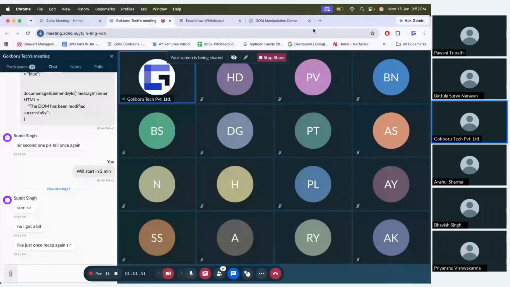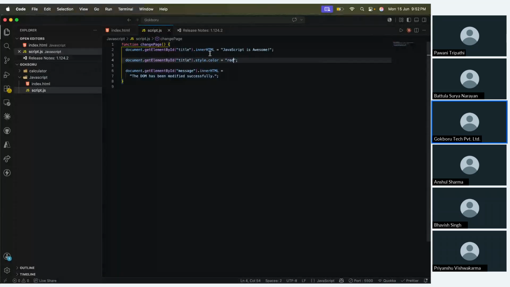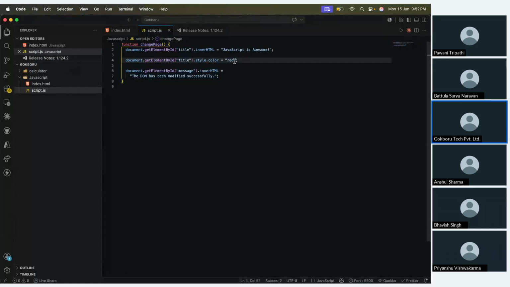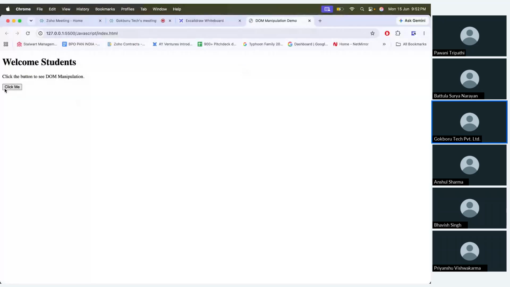and I go here, तो पहले तो यहाँ पे वेलकम स्टूडेंट्स है. ठीक है. So let me go here. देखो पहला बार क्या होगा, जब टाइटल को यहाँ पे ये रन करेगा, जावास्क्रिप्ट इज ऑसम हो जाएगा. जावास्क्रिप्ट इज ऑसम ये चेंज हो जाएगा. And then it will change it to red. सो इसका कलर जो होगा, फॉन्ट कलर होगा, वो रेड हो जाएगा. So see, I hope this is clear.